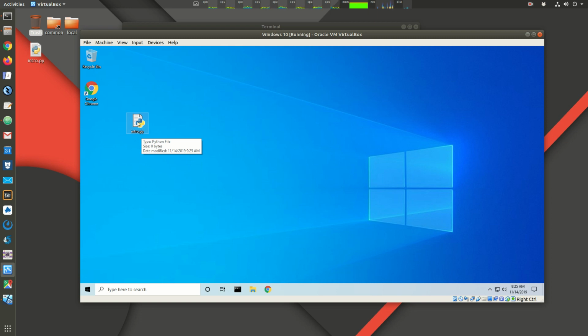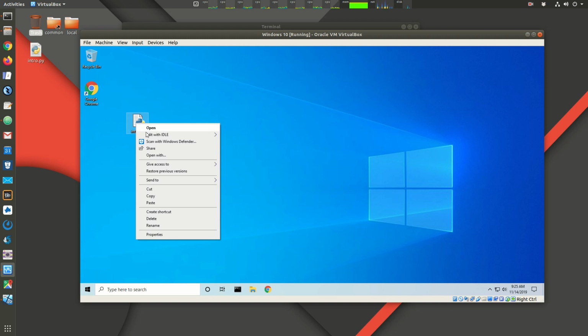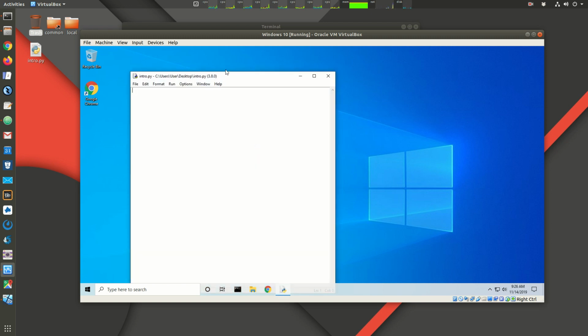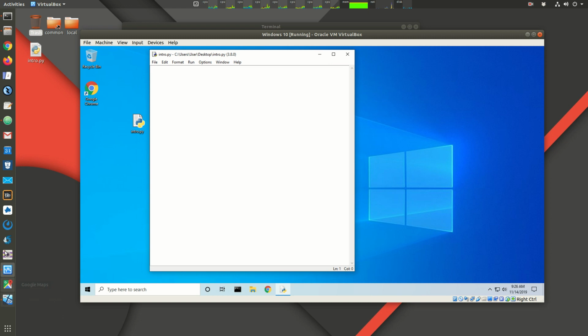This is the Python graphic, the marketing symbol, right? So what I want to do is open this with a text editor, and in Windows you probably want to use IDLE unless you have something else installed like Atom. Notepad is not very good for programming, so you definitely want some other kind of text editor, and IDLE is installed by default when you install Python. So we'll just use that for now, and it opens up this text editor.